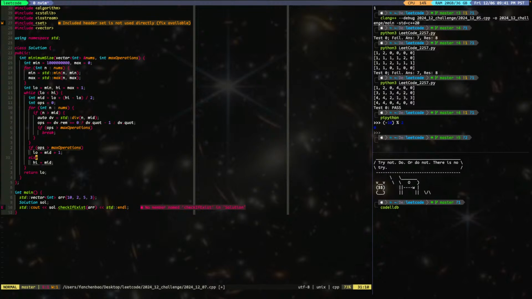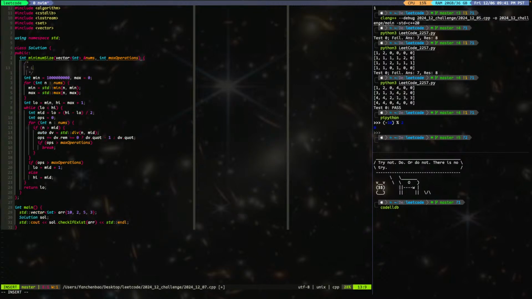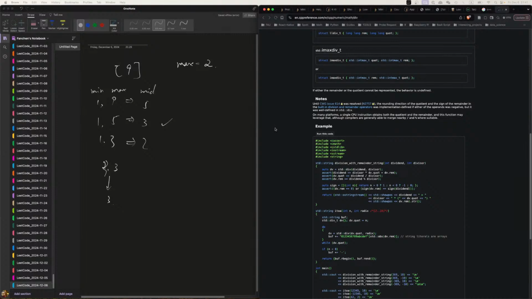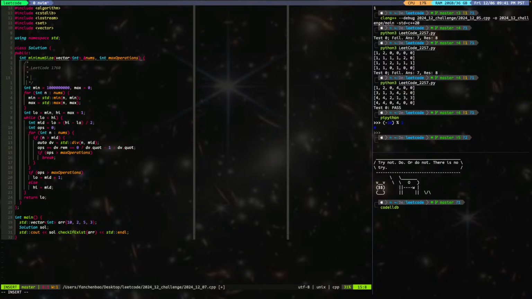Because at the end, this is not possible, so we do this. Yes, I think I can. I'm pretty confident in this one. This is 1760. So what we can say is use binary search. Yeah, this is a min max problem.